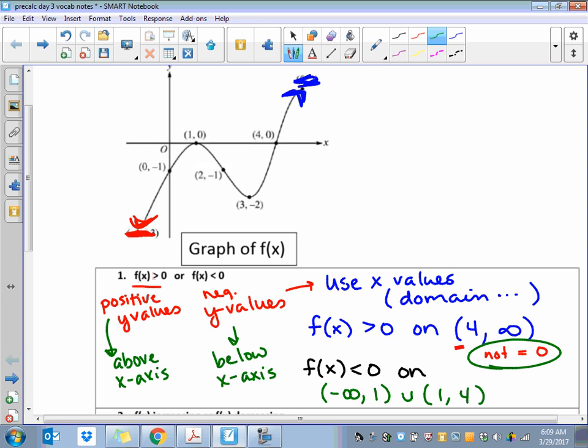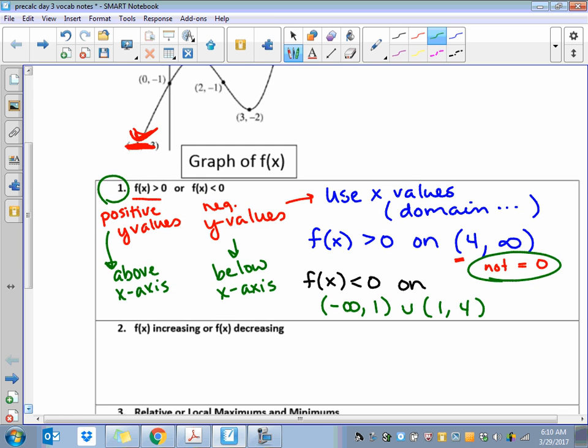All right. That's an easy thing to do when we're looking at a graph. It's a little harder when we're not seeing the graph, but that's actually the last lesson we're going to do: how do you figure out greater than 0, less than 0 for a function without making the graph. You can collect some information about the function and answer the question without the graph, but that's next. So number 1, where are we greater than 0? Where are we less than 0? All about looking at above, below the x-axis. Pretty easy.